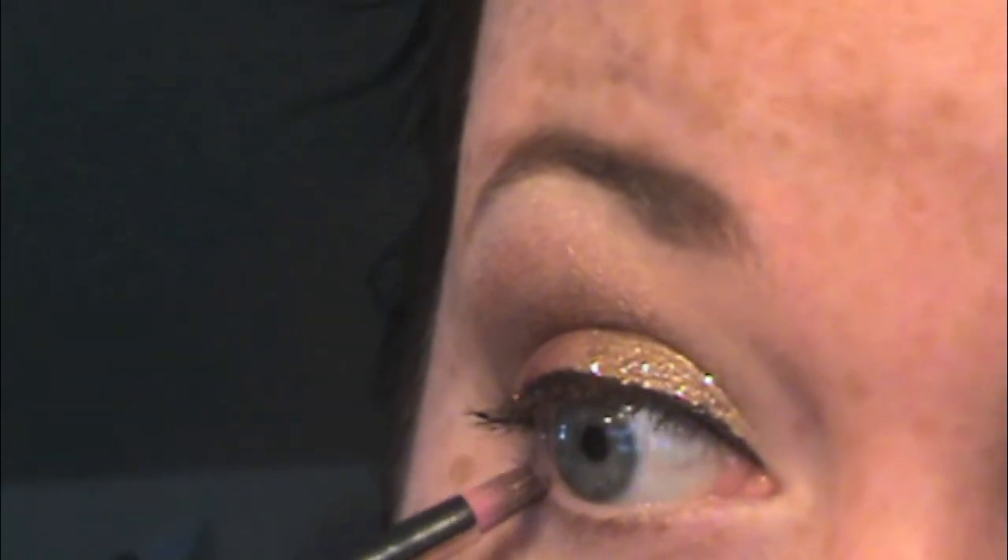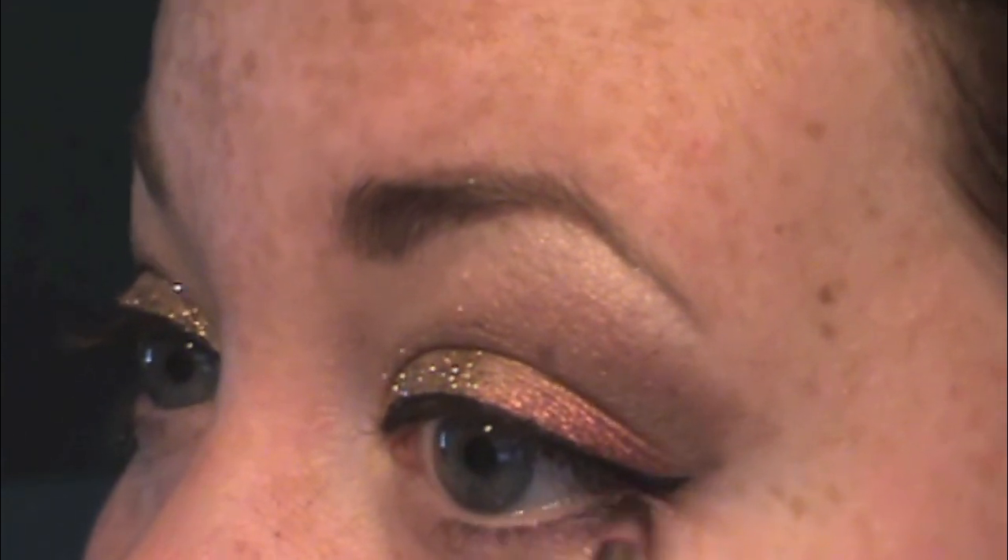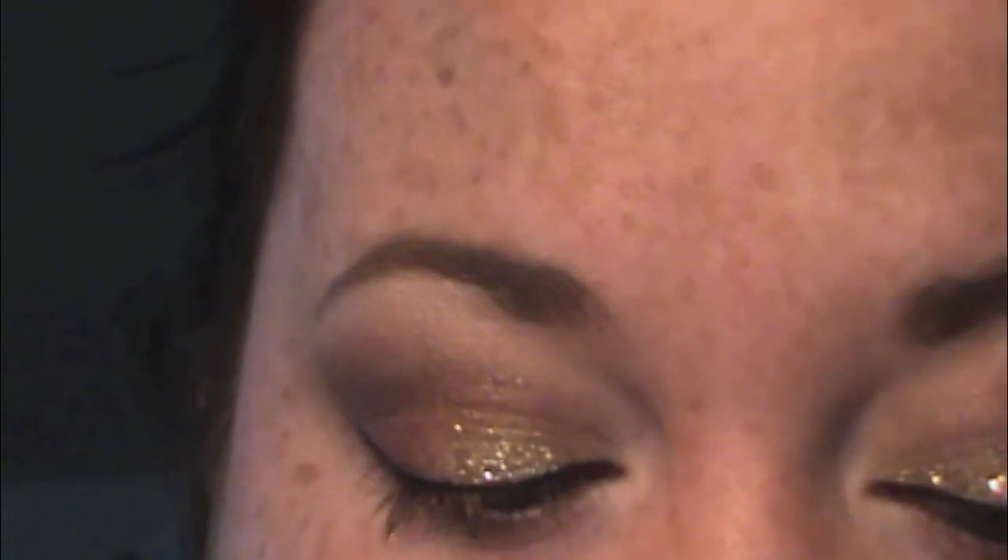Alright, so here we are going another round with the pencil brush. I'm going to put it on the edge — I just want something on the underside to give me a little bit more darkness on the outer corner of my eye. I took a little bit on the end and I'm just using that pencil brush to kind of bring some of that through the lower lash line on both sides. I'm going to apply some mascara and some lashes and the rest of my face.